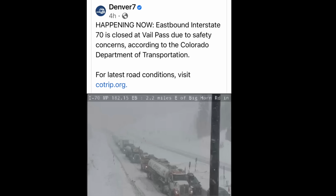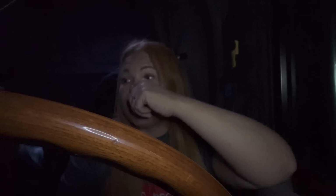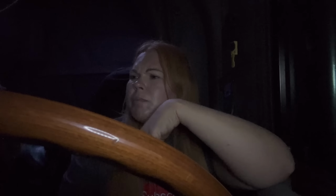Well guys, today did not go as planned at all. 70 is closed. And we have literally been sitting here for about 6 hours. There's quite a few trucks parked behind me. I don't know why they didn't pull in here further because there is parking next to me, but they opted to park behind me. That's cool. I think we're here for the night. This is so stupid. Oh my god.